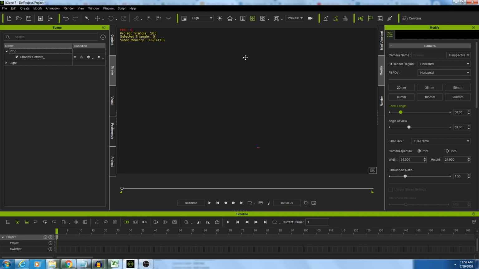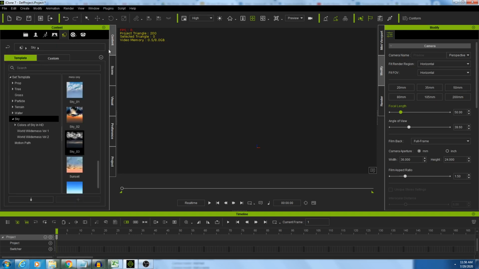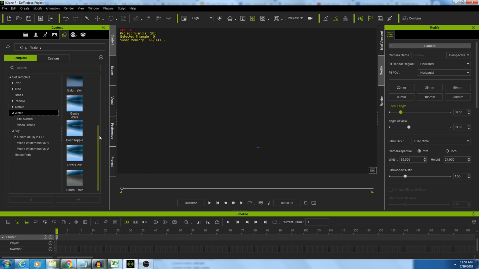All right, so I'm going to do a very quick little lesson on using some particles on a boat, setting up a scene with a boat. First off, in this case, the boat's not going to move. We're going to use the water to make it look like the boat's moving. This will make our life a little bit easier.